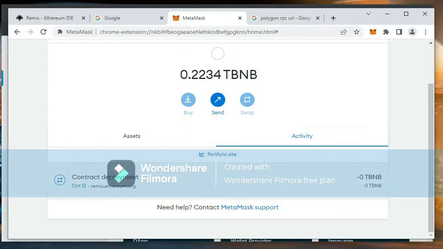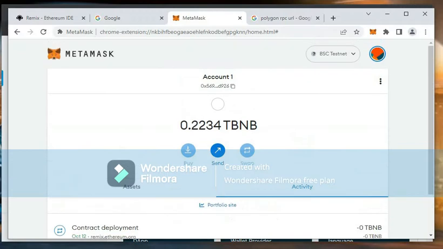So if there is any activity which has been performed while this MetaMask was connected, that activity will also be shown in your MetaMask activity tab. But if it is somehow deleted, the information is already stored on the network, which never gets deleted. So this is just the local copy of what is already written onto the network.